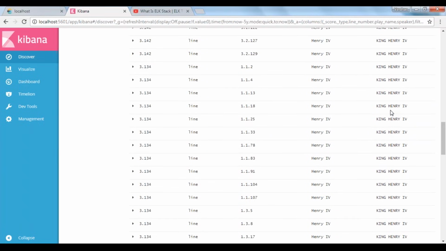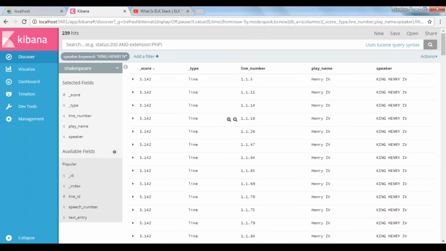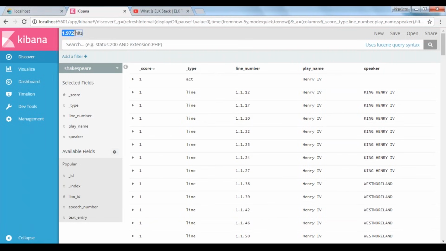Only King Henry 4's details are coming up, and you will also know the number of results returned to you over here. So the word hit is the keyword that gets associated. So 239 hits means 239 results were returned. Now if it's not King Henry, then you have 1972 hits in total. All right. So King Henry appears that many number of times.